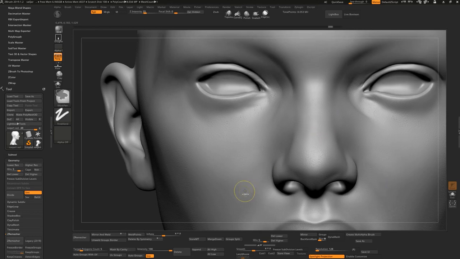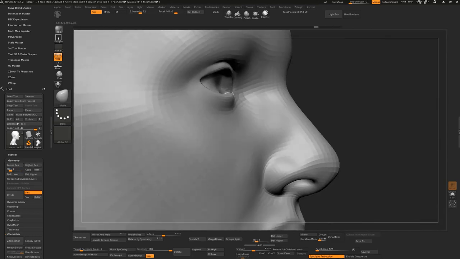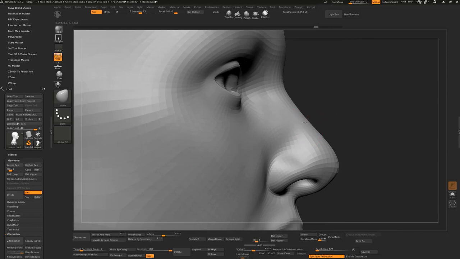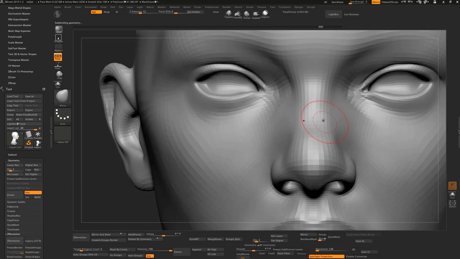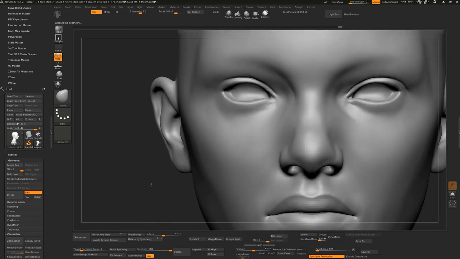But when I use a lower subdivision level and move this, as you can see, when I subdivide, this is a super flat surface here. So we will have better forms, surface, control, and everything that is important for sculpting here.